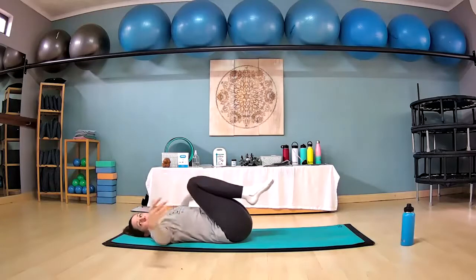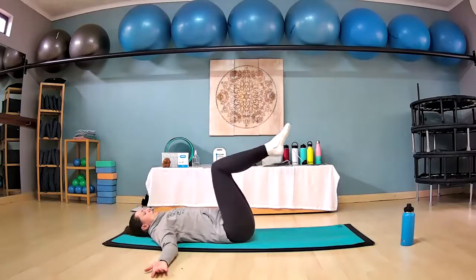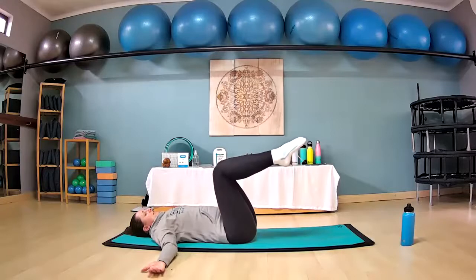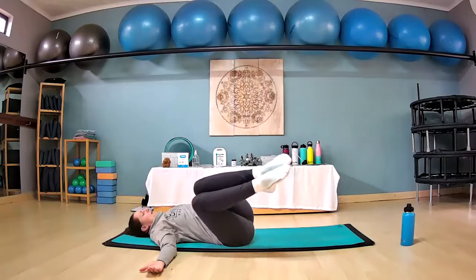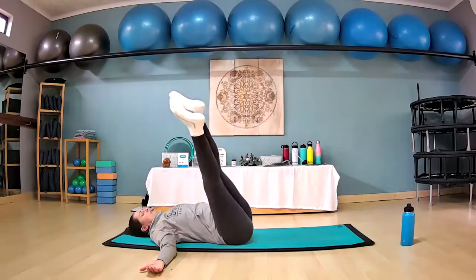And then you're going to open your arms to a T, palms facing the ceiling, and legs come to tabletop. So we squeeze our knees together, we point into the feet, and you want to try and keep those knees together and level with each other. So we inhale, take the legs over to the right. So you really have to lengthen out of your left hip to keep those knees together and level. From here, you're going to exhale, straighten the legs, use those abdominals.